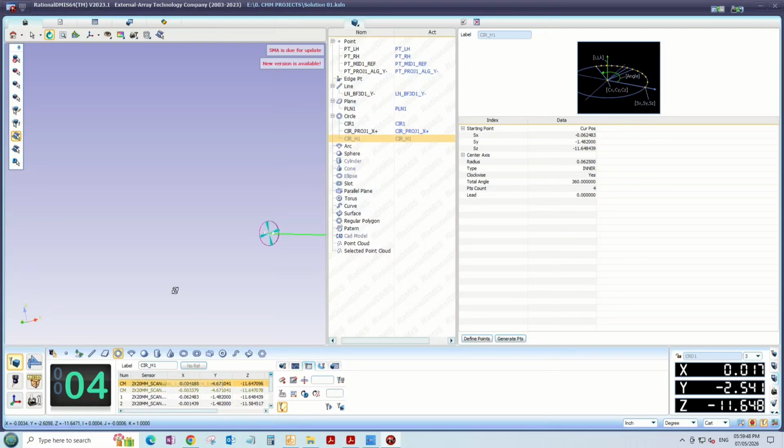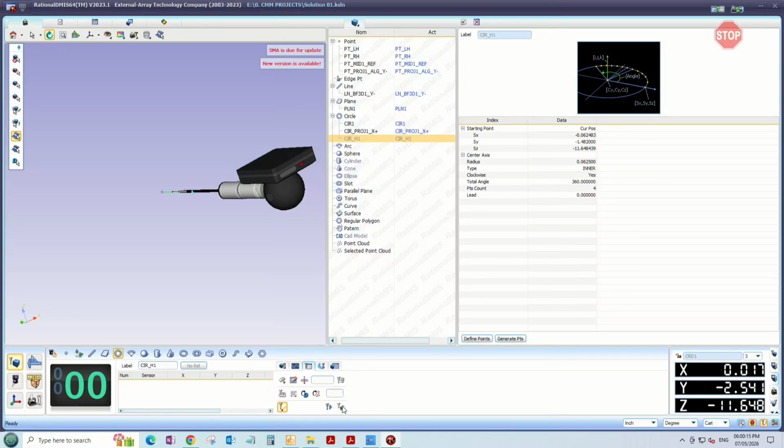Now I'm going to move to the program mode. Also keep in mind, whenever you make a program, save it as a temporary name, because once your data is saved, it won't erase, even if something bad happens. So here it is. I'm going to make a new program. This is the automatic program for further inspection.